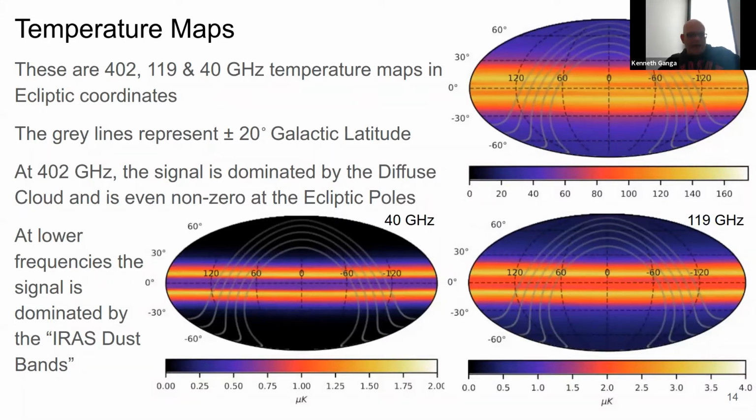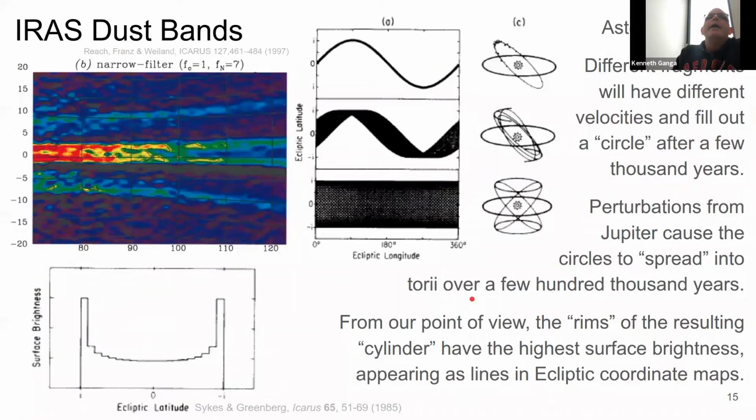And that's essentially what we think we are seeing here. And that will be a big issue for LiteBIRD because we don't see the general cloud nearly as much as we see these rings, if these estimations are correct. Okay, so that's the neatest little piece of physics that I've learned doing this.